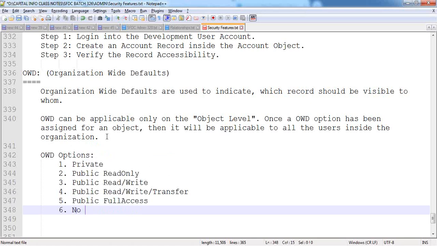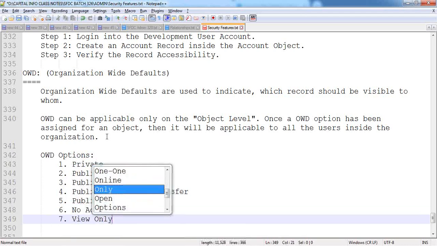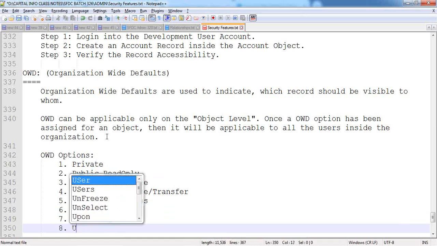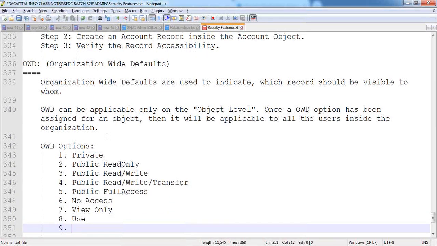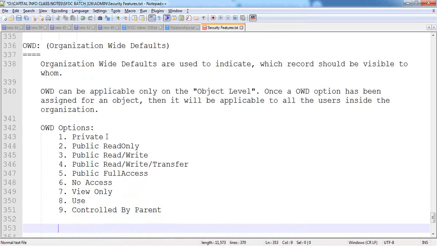The sixth one is no access. Seventh one is view only. Eighth one is use. Ninth one is controlled by parent. These are the various OWD options given by Salesforce.